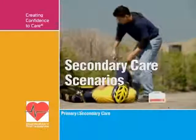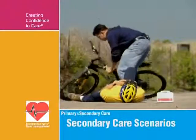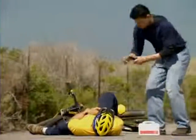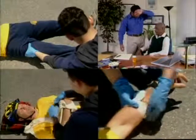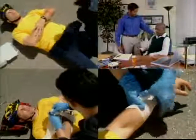Now that you understand the 4 secondary emergency first response skills, let's apply them to some realistic situations. Note in each scenario that the emergency responder first attends to any primary care issues using ABCABS and the cycle of care to guide him. Second, he confirms that EMS is either delayed or unavailable before moving into secondary skills.